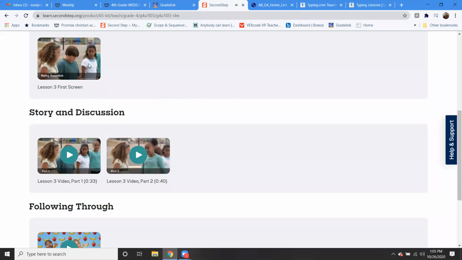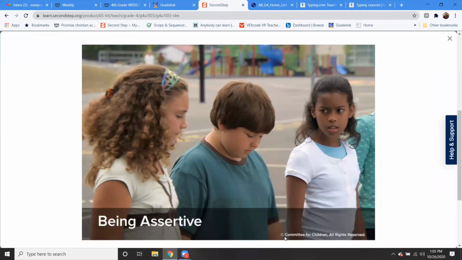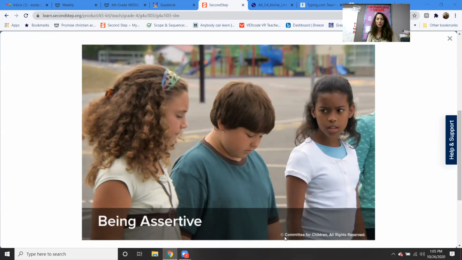So what do you notice about the other girl? She's over here with like the turquoise shirt. So now what did she do? How did she communicate when this girl comes running over and pushes them all out of the way? I would say she was very assertive. She went over and she was polite and she used her manners and she said, "Excuse me, if you want to play, you have to wait at the back of the line. Everybody gets a turn."